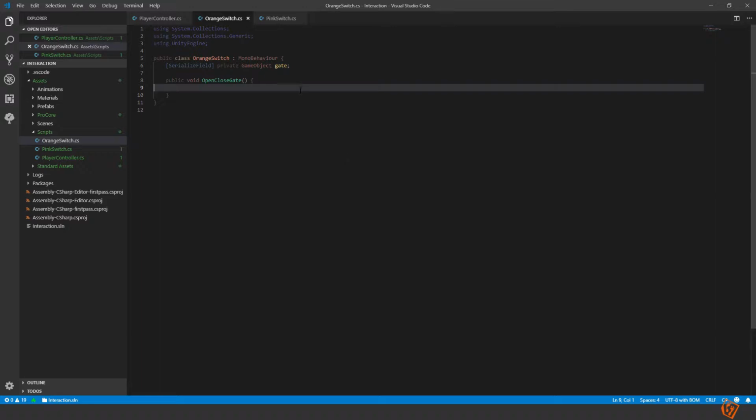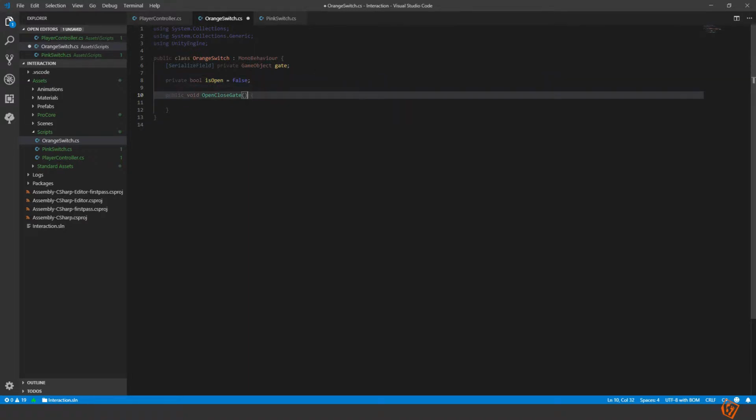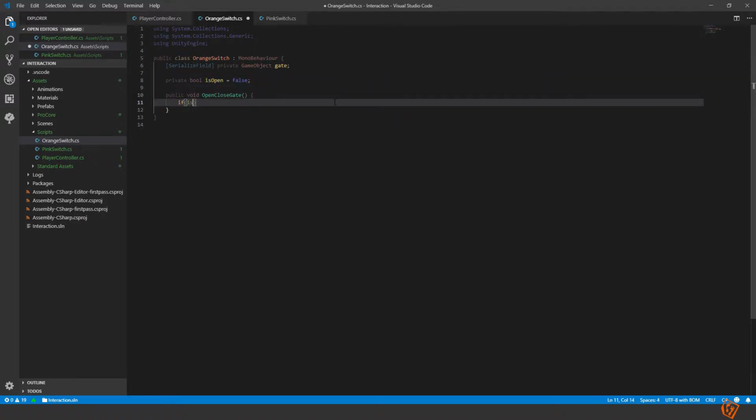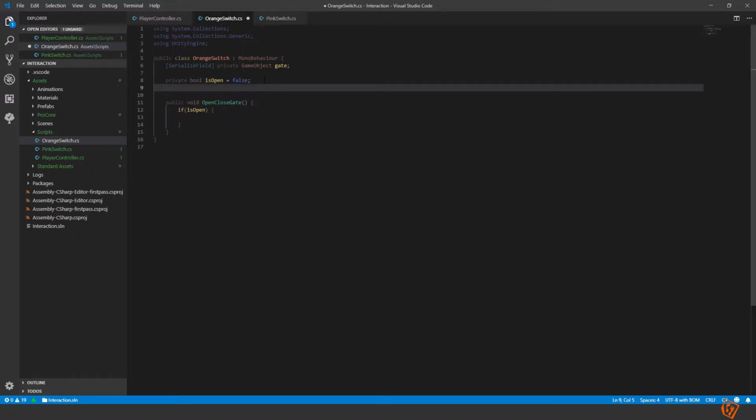We need a boolean for this to note if the gate is open or not. So private bool is open, and it's false to begin with. And here inside, if is open, then we will close it. I have put a trigger in the animator, so we need to get the animator referenced.